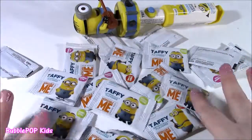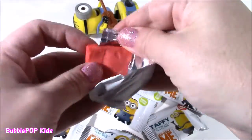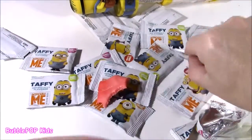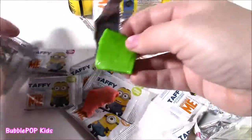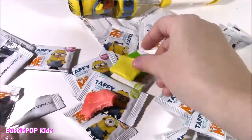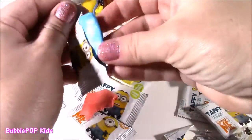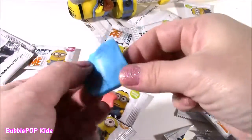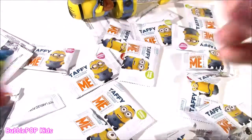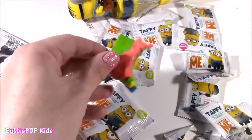These are really cool if you're having like a Minions birthday party — you can pop them in the piñata or in the goodie bags. Strawberry was so tasty. Here's the sour apple — of course it's green. And the banana, I'm sure it's a bright yellow — we're getting all the colors. Where's my blue raspberry? This is some super sour taffy, it's really good. We can make a little sandwich and take a bite of it. That tastes like a Krabby Patty with all those together. Love them.